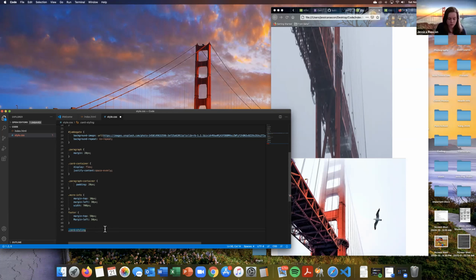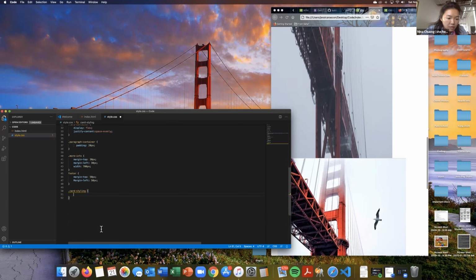Right. So then what I'm typing here? The period and then card styling and then what? And then open curly brackets. And then we have width, colon, 18 REM.